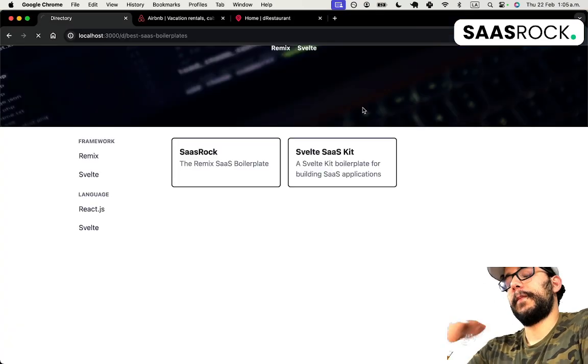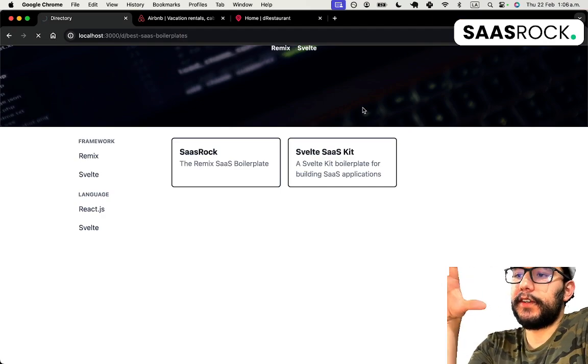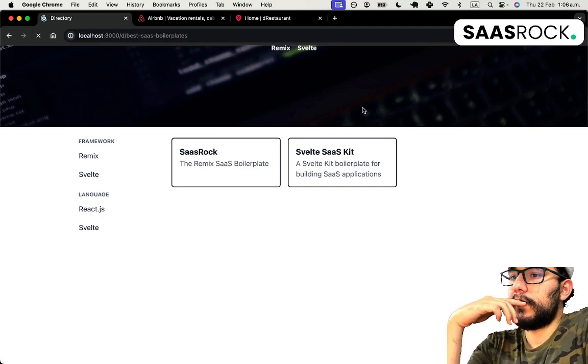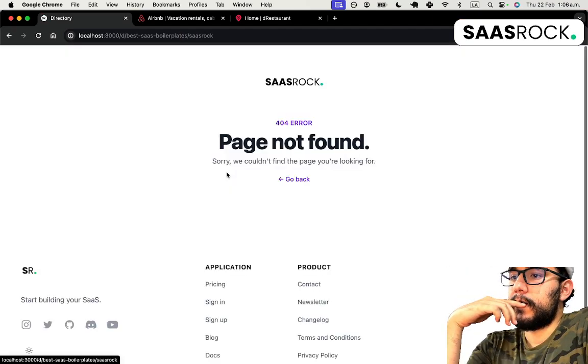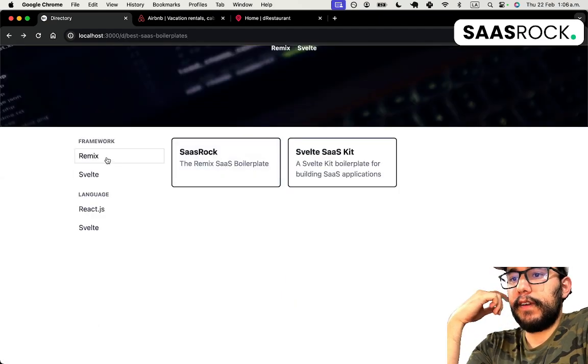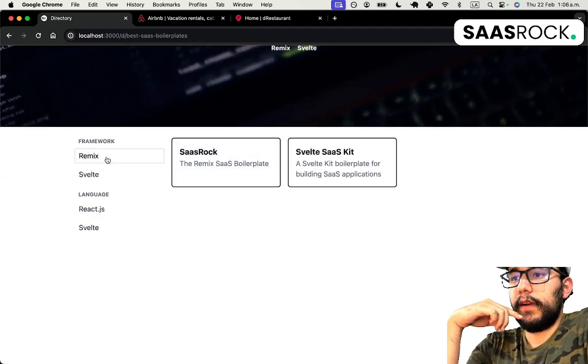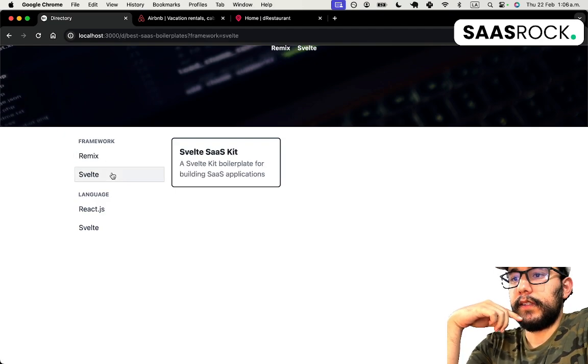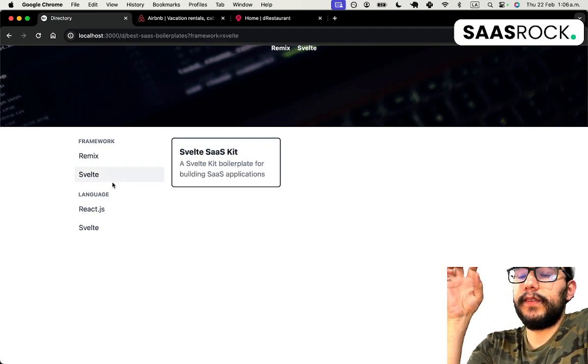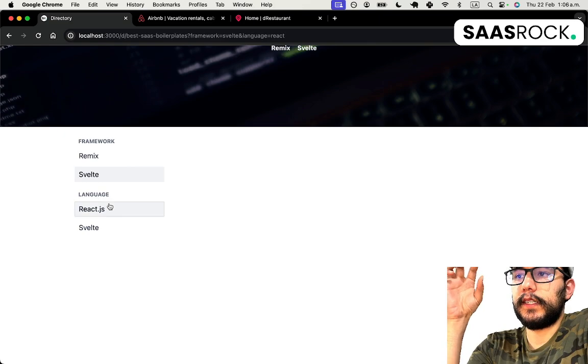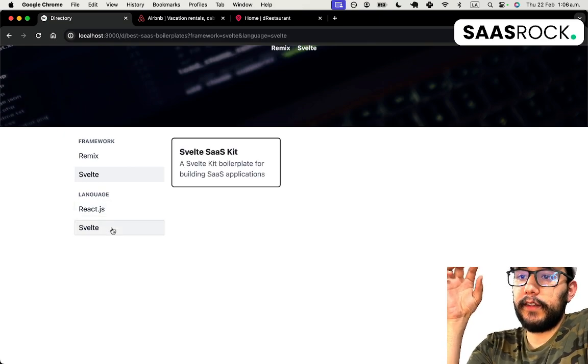So let's see. Currently, I'm not filtering anything. If I click Remix, okay, SaasRock, and if I unclick it again, Svelte. And what if I add Svelte with React? It doesn't exist. Svelte with Svelte.